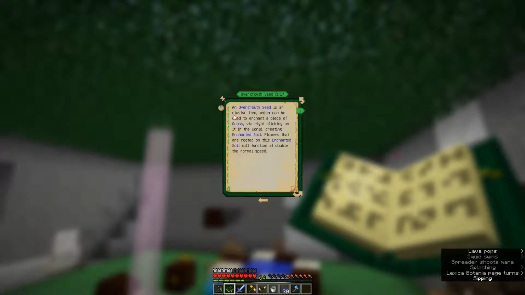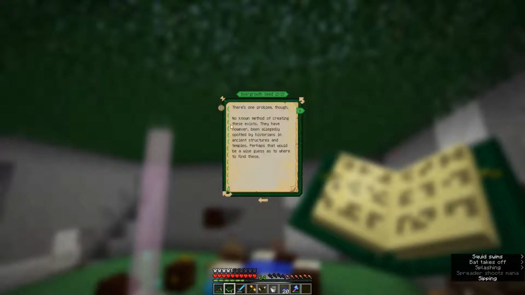Overgrowth? Upgrowth, another piece of grass for right clicking. Soil flows, arisen chance soil will function at double speed as normal. There's one problem though, no known method of creating these exists. They have allegedly been spotted in ancient structures and temples. Perhaps it would be a wise guess to look where they are found.